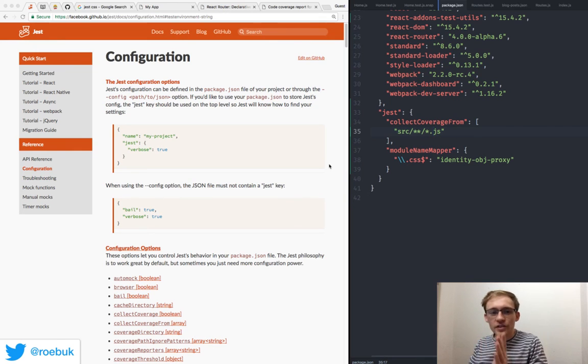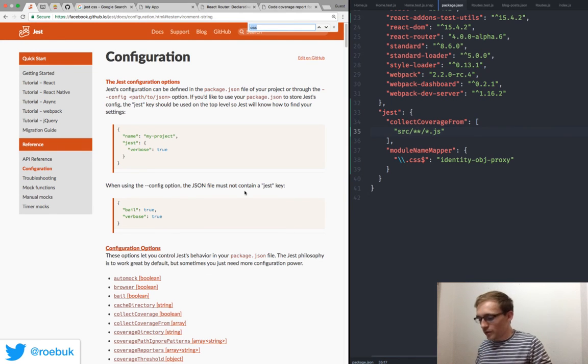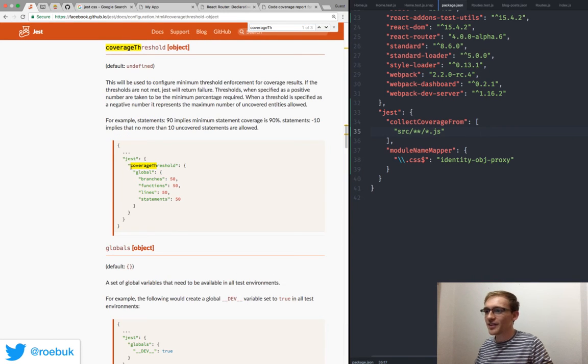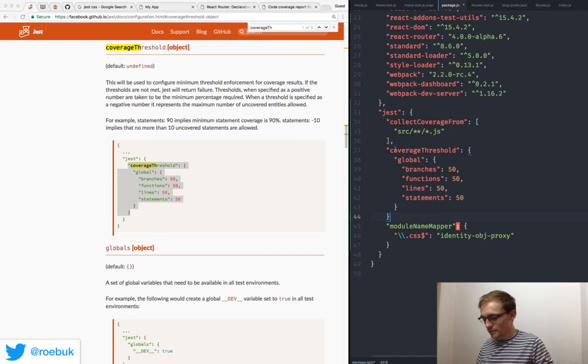Now, another thing Jest does, which is quite nice, is you can set a coverage threshold. A coverage threshold. Man, that was harder to say than I thought. So again, this is nice if you just wanted to set certain standards within the project. So I know a bunch of people who I work with, their threshold is set to a certain amount and they can't merge a pull request until the coverage is either equal the amount it was before or it's improved. So the code base over time gets more and more tests.